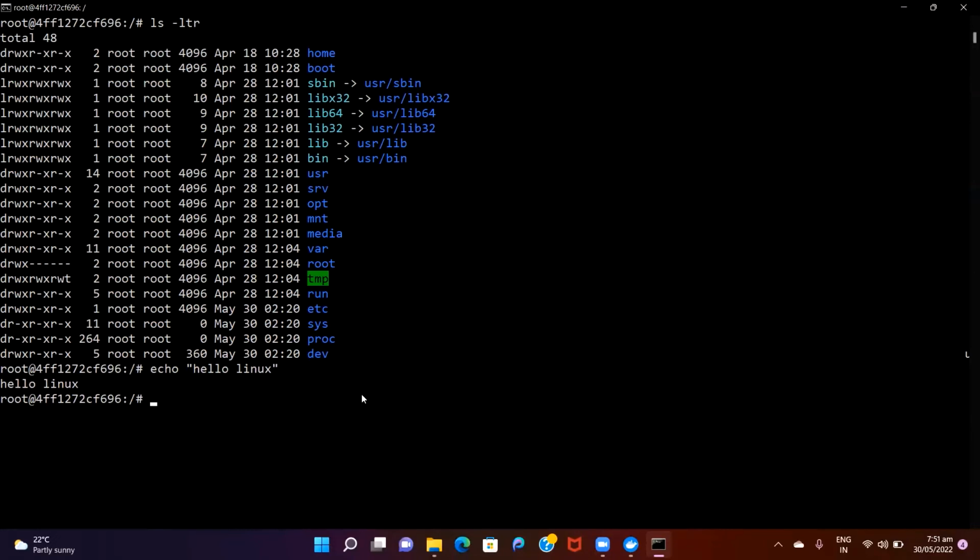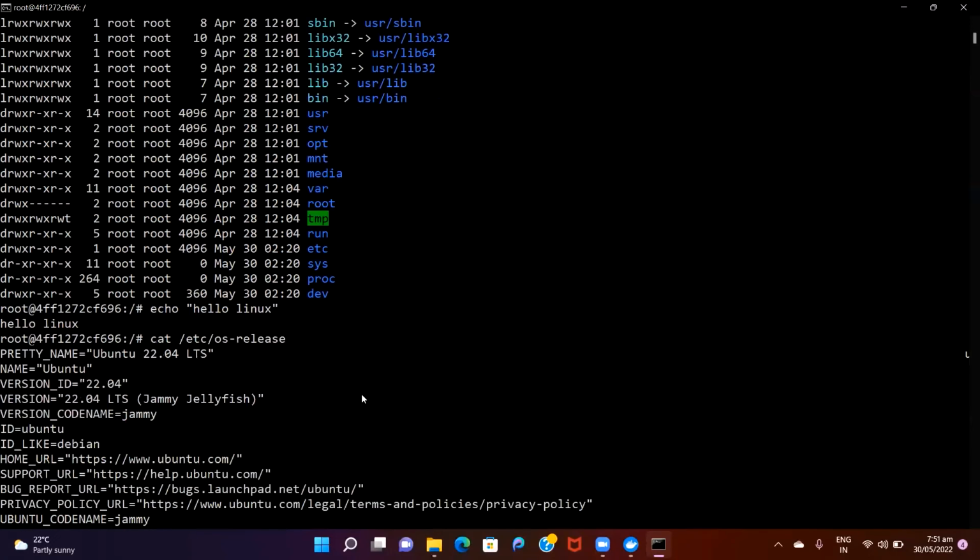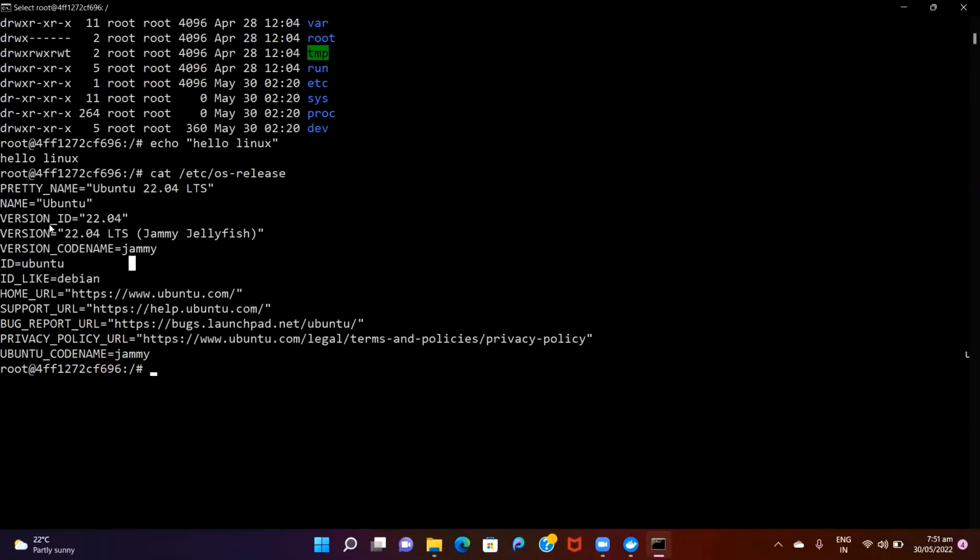Let me check what Ubuntu OS it is. You can do cat /etc/os-release, and you can see the OS name is Ubuntu LTS.